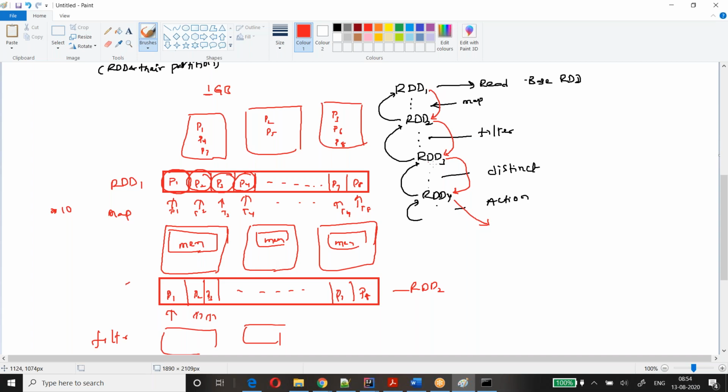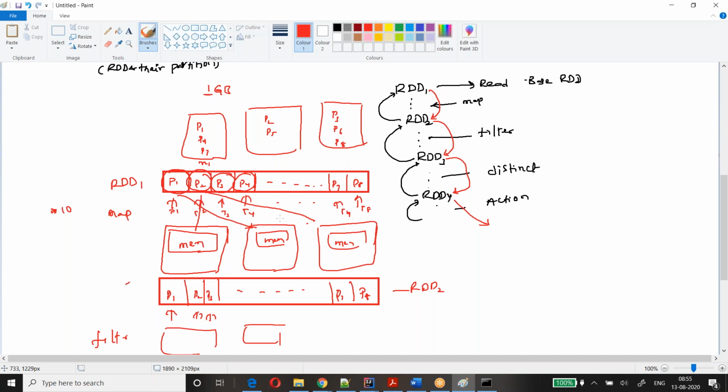Let's say I applied the group by operation. See, this is machine 1. The output of partition 1, the key may go here. The output of partition 2 may go here. So the data is distributed to other partitions, partition 1 to partition 4, and so on. If the data is shuffling, when you have a data shuffle operation, those are wider transformations. I'll show you in detail, so don't worry.